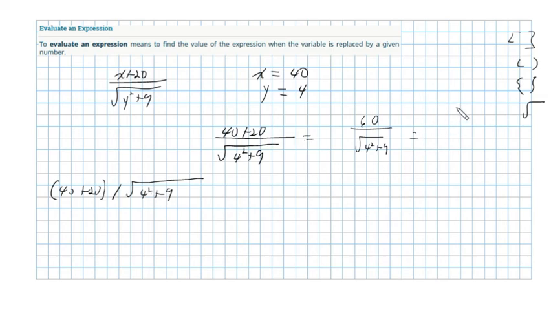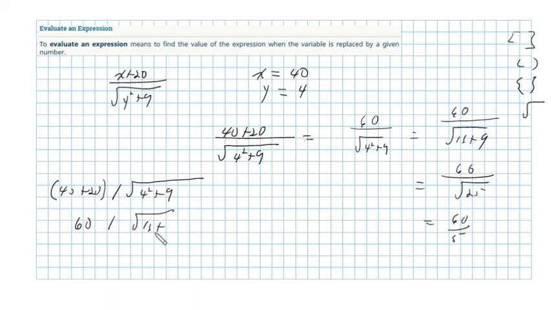Well, the exponent, so that's 60 over the square root of 16 plus 9. And again, we're still inside this grouping, so that's 60 over the square root of 25. And now we're still inside this grouping, so that's 60 divided by 5. And so this then gets reduced. If we were doing it over here, this would be 60 divided by the square root of 16 plus 9, which is 25. And of course then this becomes 60 divided by 5, which is 12. And so you see that here also.